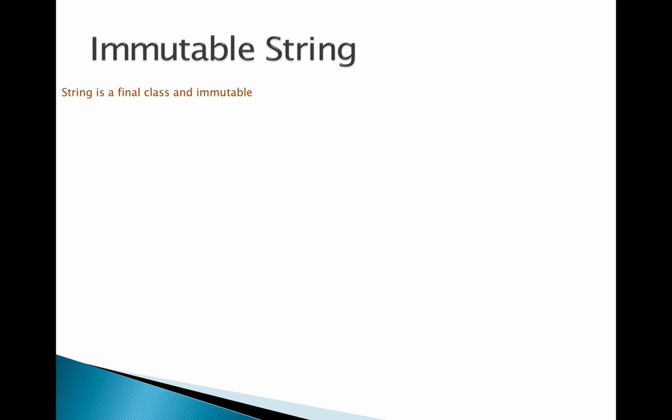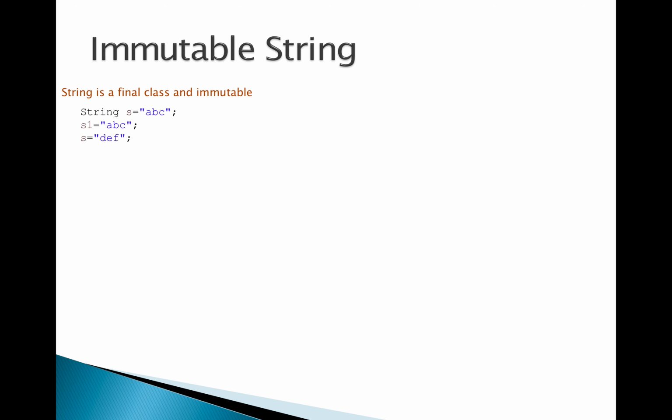Strings are immutable. The String class is a final class, which means you cannot extend the String class, and we call strings immutable. So let's understand how strings are immutable. In this example, string s is equal to abc, s1 is equal to abc, s is equal to def. What we are doing here is changing s to def. What do you mean by immutable? It means it is final. When something is final, that means we cannot change it.